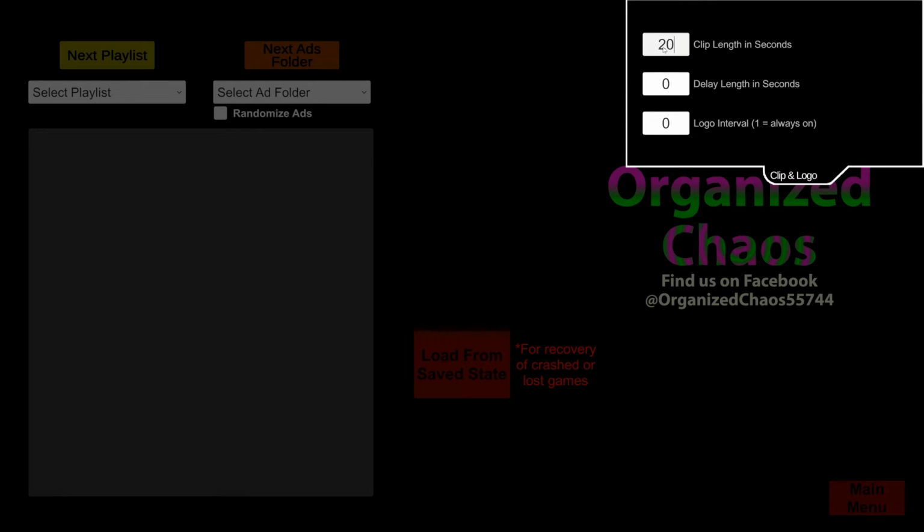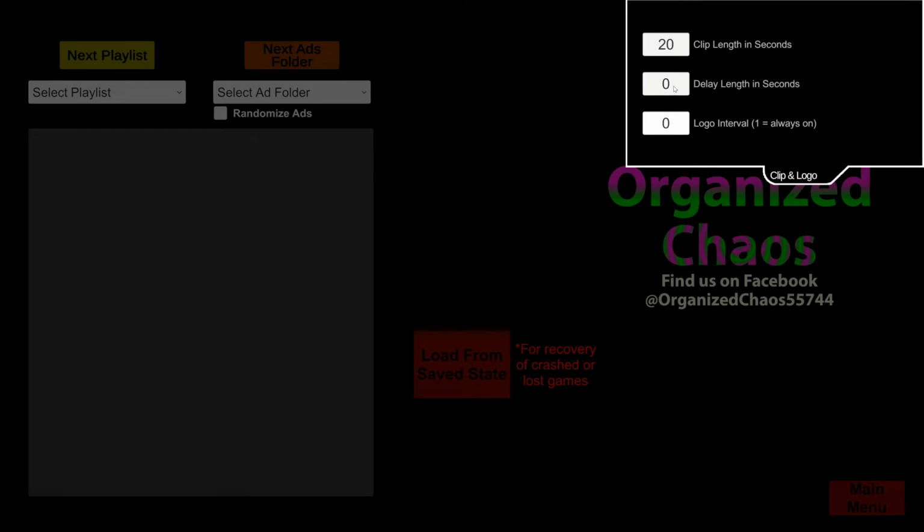So if you're going to do a 20-second clip length, you want to have the files that you create be at least 25 seconds. We generally cut to 30 seconds so we can play with this just a little bit if we want to play a little bit longer clips of the songs. So we usually cut all of our stuff to 30 seconds.